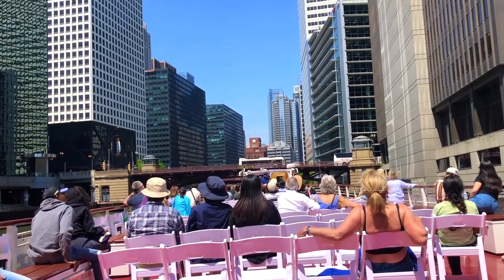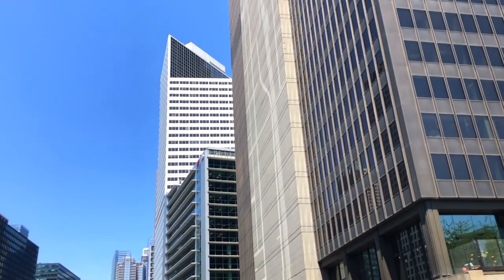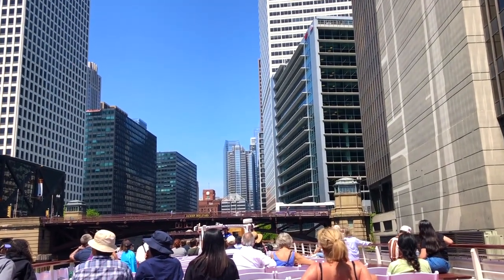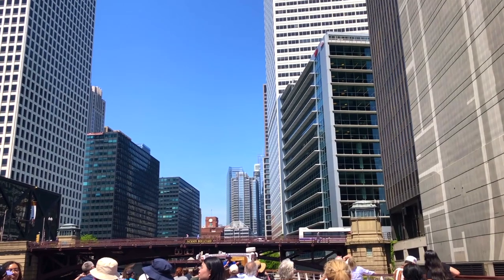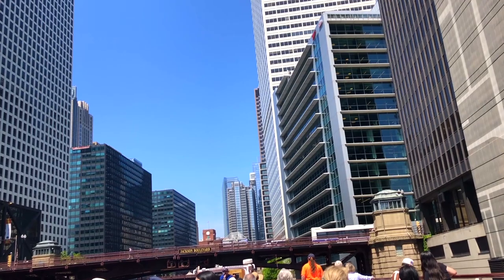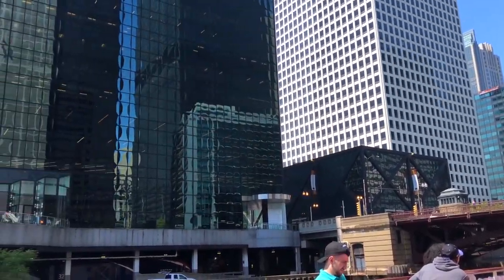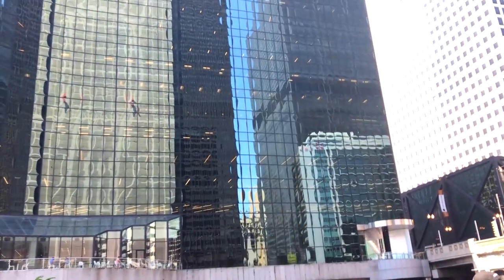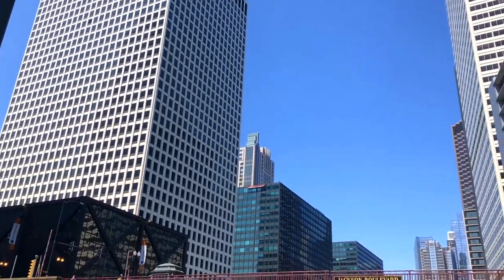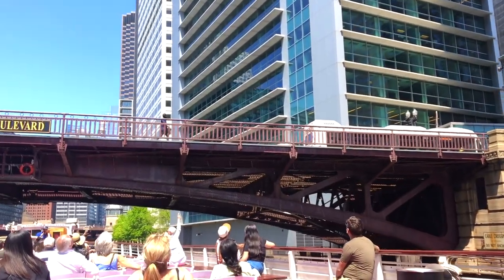The Sears Tower is our tallest observation deck — over a thousand feet in the air, where you can see four states: Indiana, Illinois, Michigan, and Wisconsin. And if you're a brave soul, you can go out on those glass boxes attached to the side called the Ledge — there are five now. Even with a crack in the glass, these can support the weight of multiple elephants. You can also just do the Sky Deck without doing the Ledge — keep that in mind. You might also be able to see the undersides of people's feet in those glass boxes from down here.